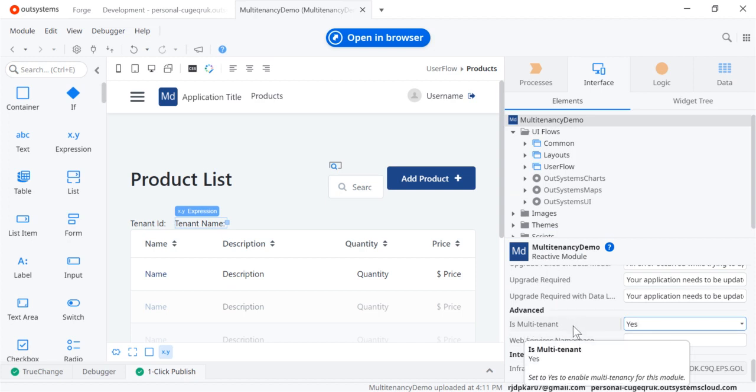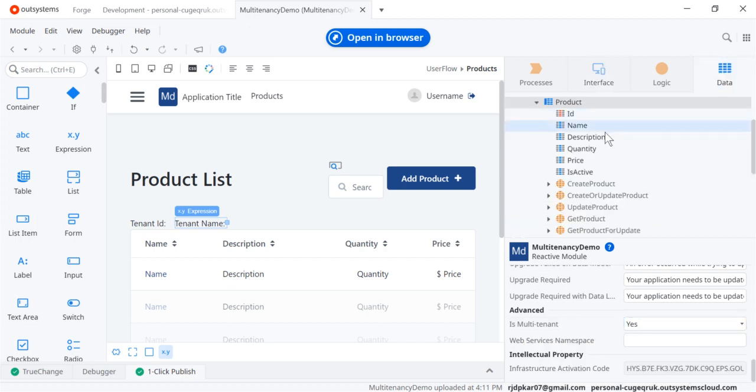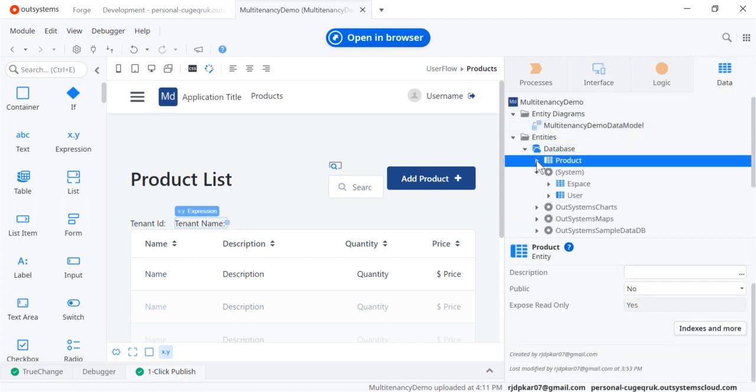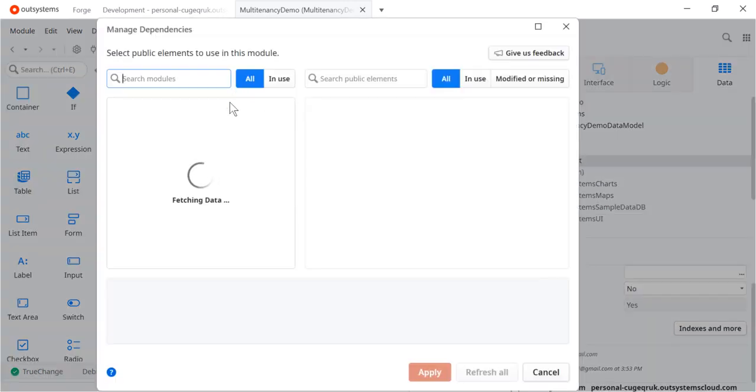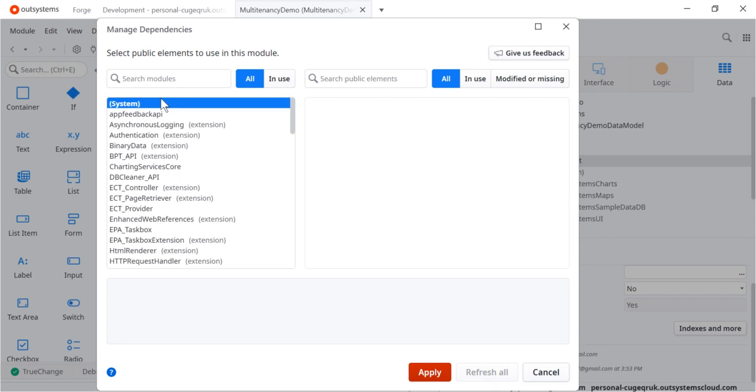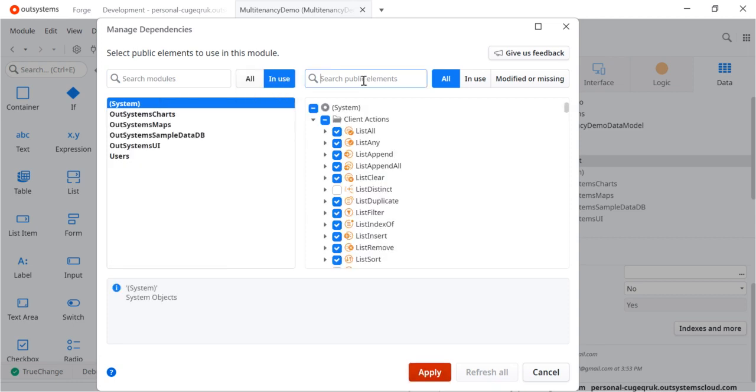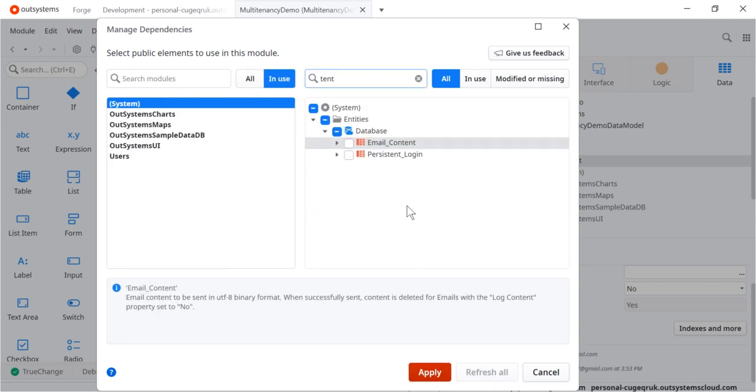Now what changes will it apply? The first change applies to all the entities of your e-space. Now all the e-space entities will refer to your parent entity called the tenant entity. Okay, so let me add that dependency here quickly. There is one tenant entity that resides under the System e-space. Okay, so let me show you this entity.